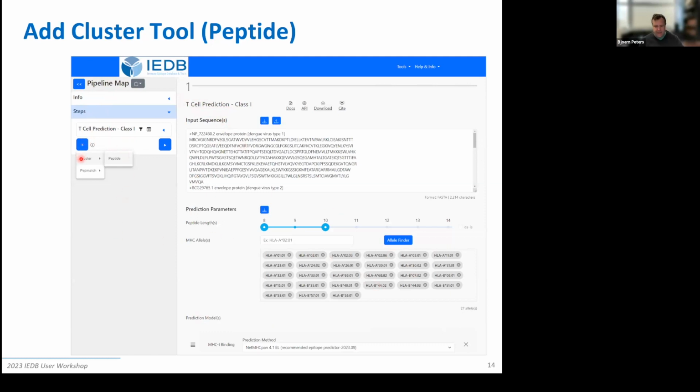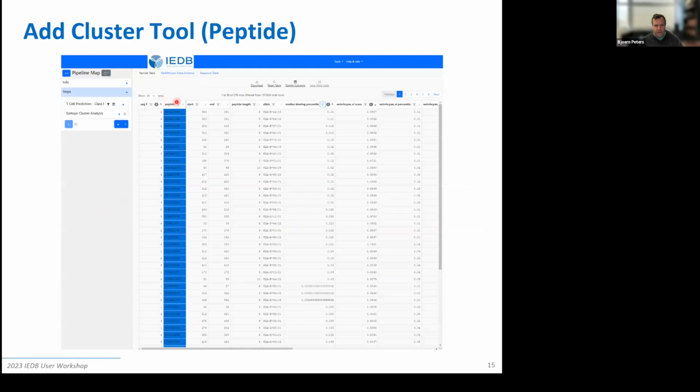But you can now add here to send the results of this to the cluster tool, and then you have one or more selections of what you're going to send. Here it says peptide, that corresponds to the peptide column in here. And essentially you can only select columns, obviously, that are useful. So we're not doing clustering of whatever peptide lengths. The clustering tool is taking peptide sequences as input. So these peptides now, the 50 out of the 276 that fulfill your prediction criteria, can be sent on in this piping format to the cluster tool.